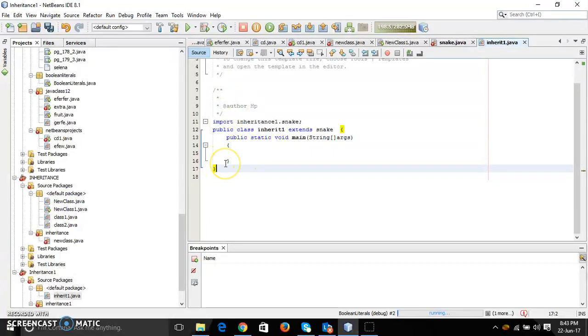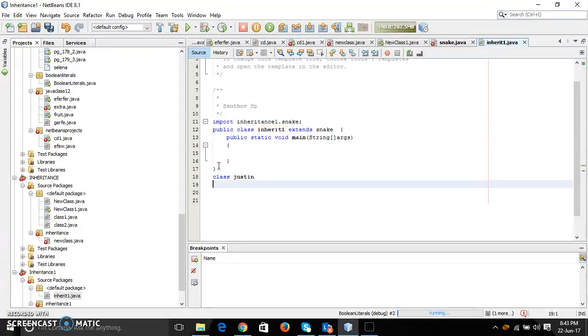I'm not gonna create an inner class, I'm gonna create another class. So you should be very careful about these braces. After the ending of these braces, I'm gonna create my new class, which is not part and parcel of this class inherit one. The class should not be the inner class of inherit one. It should be an isolated class. Now I'm gonna create class Justin.